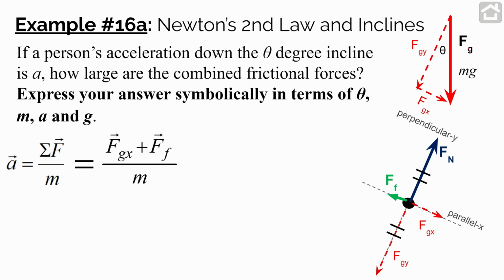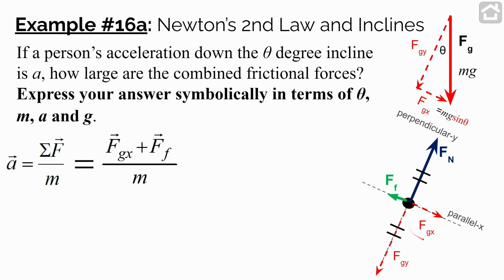Well, we know the force of gravity is equivalent to something's mass times the gravitational field strength, so our hypotenuse is just m times g. And if we're using the sine equation to find the length of the opposite side, solving it algebraically, if you work it out, you get that the opposite side, which is the x component of gravity, is just equal to the hypotenuse, which is mg, times the sine of the angle. So mg sine theta represents the size of the x component of gravity.